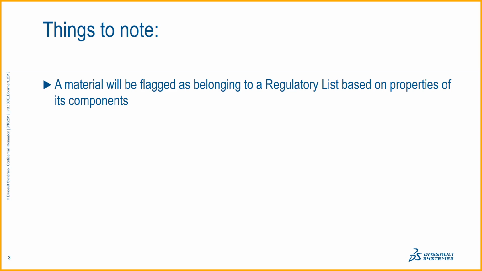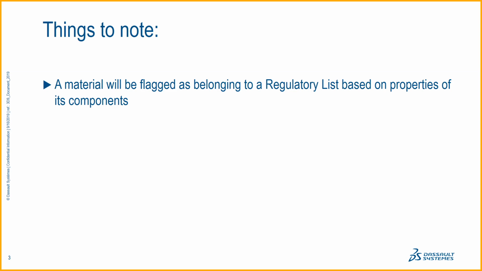And this is important because a customer may need to manually exclude a material from a reg list. So let's say we've got a list of very highly hazardous materials, and there's certain CAS numbers that make up that list. Well, we happen to build a mixture that's got a very, very small percentage of this highly hazardous material.